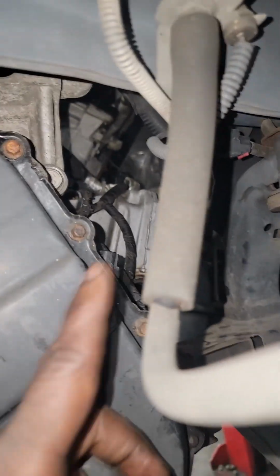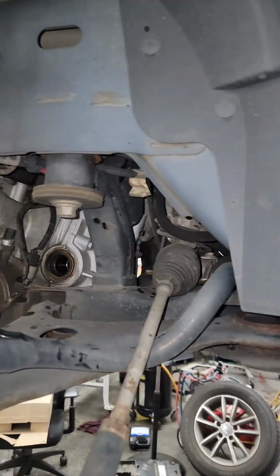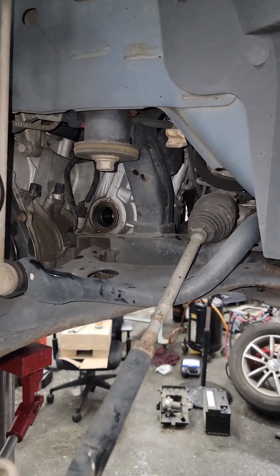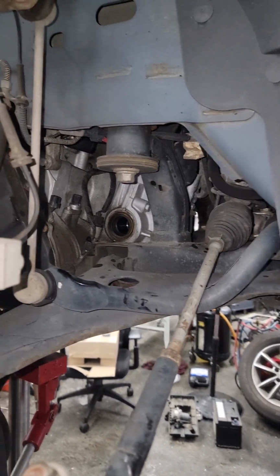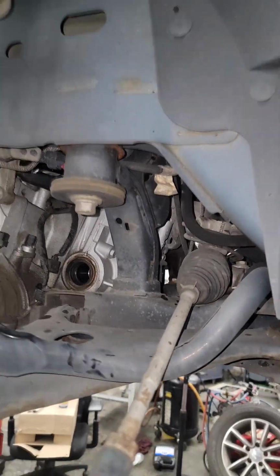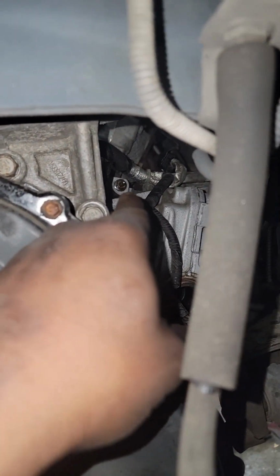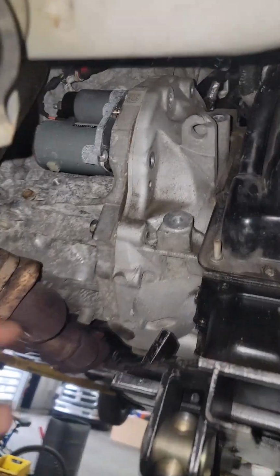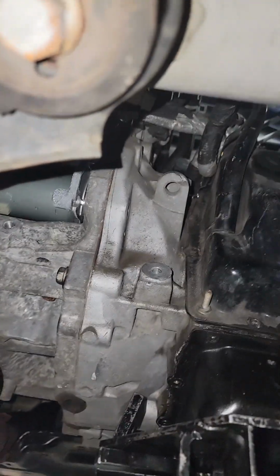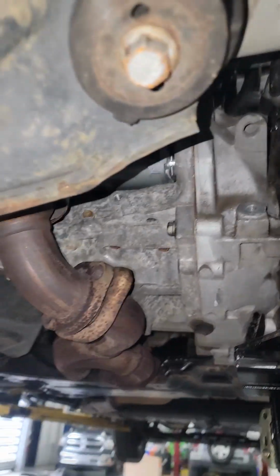Come down enough to where you can see this bolt, because remember, we got to go in with a long extension to get that last bell housing bolt. We left one bell housing bolt. Can you get through there with a long extension and get it out? Yeah. That one right there, we left that one in intentionally. It's not tight. And then we got one right here. So these are the only two things holding it up against the engine. Once we get those out, it's easy peasy. We're ready to come out with it, man. Let's get it.